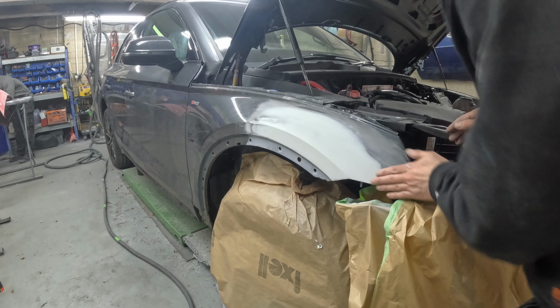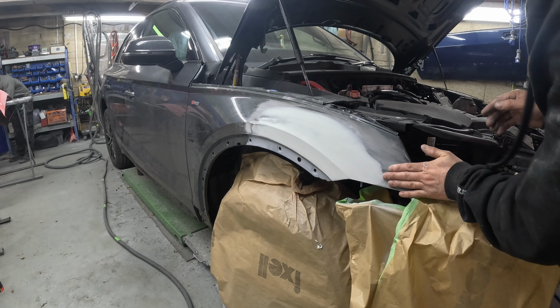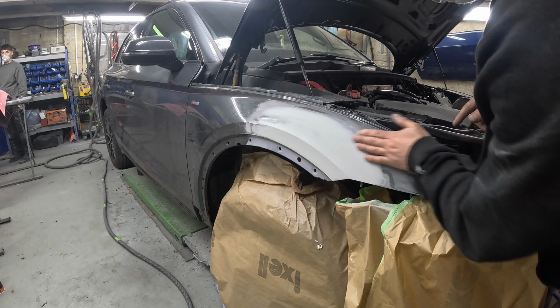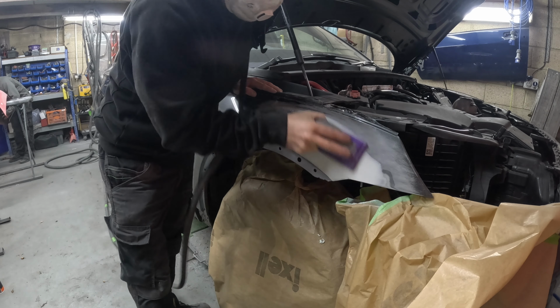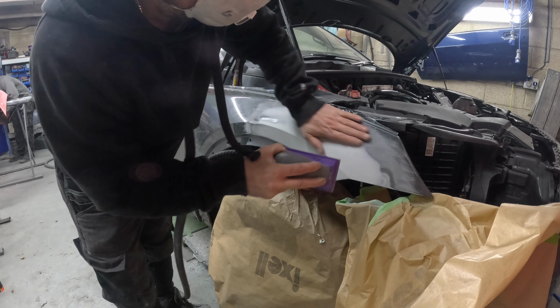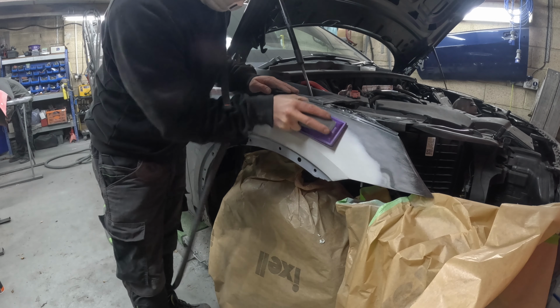Dent there, isn't there? There. Oh, I might get away with just skimming into that. Sorry for my language there, but right at the end I felt a little bit of a dent further on. I just never skimmed it quite far enough, which was annoying.